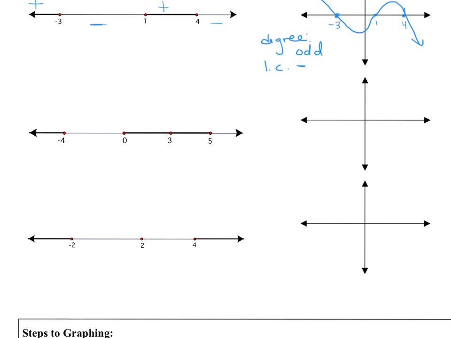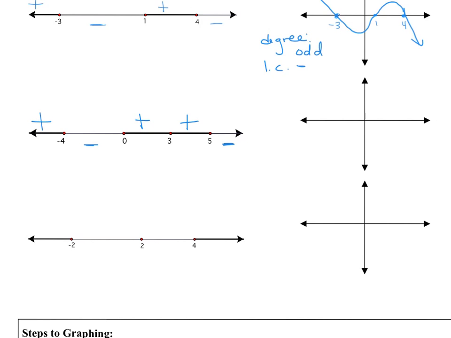So for the next one, off on the far left is shaded, so that's going to be above the x-axis, so I'm going to put a plus sign. And then in the next section, negative 4 to 0 is negative, so I'll put a minus sign. And then I have two sections that are shaded, so they're going to be above. They do have a 0 and x-intercept in between them, so that'll look a little bit different. You do have to include both of them because that 3 is important. And then the right side behavior will go down to negative infinity.